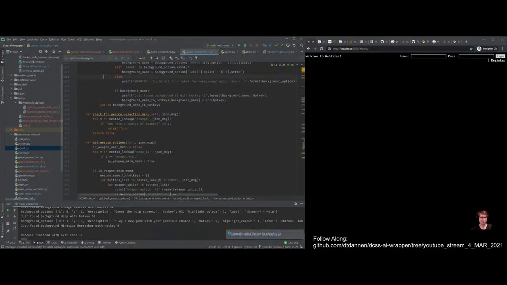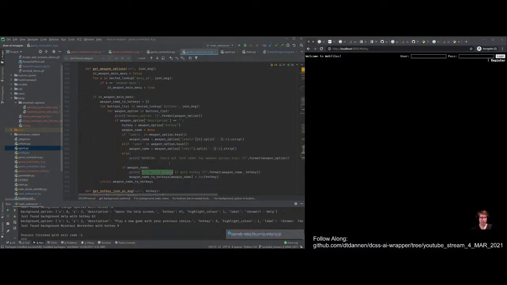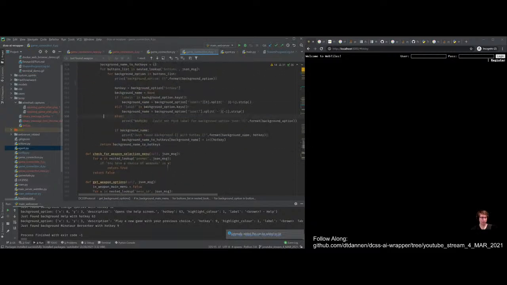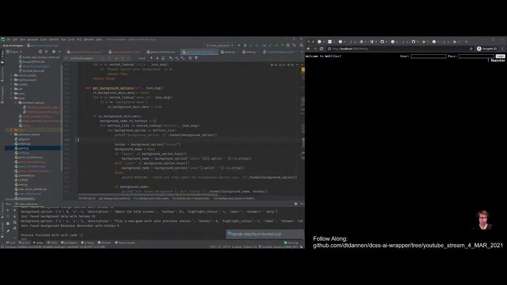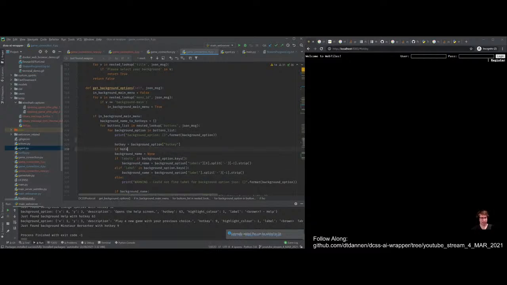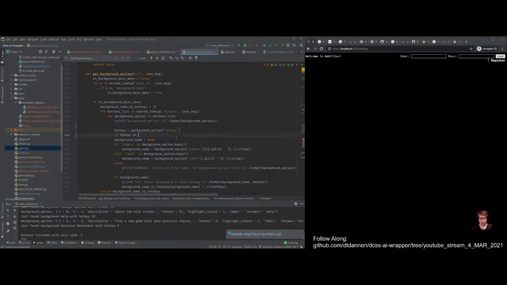I kind of want to avoid this kind of stuff. I don't know a better way of doing it, though. If hotkey does not equal 9. Yeah, if it does not equal 9.